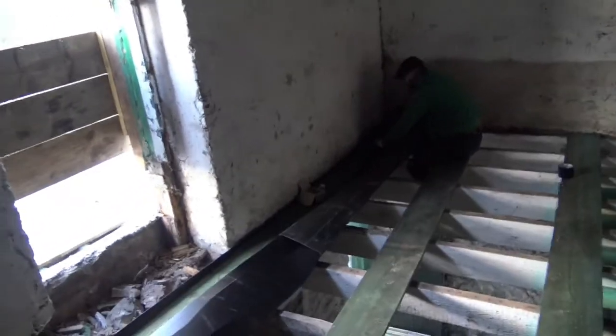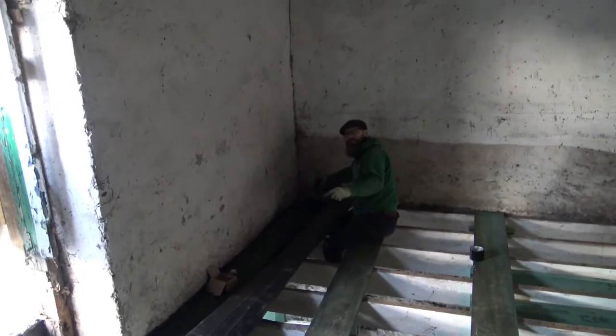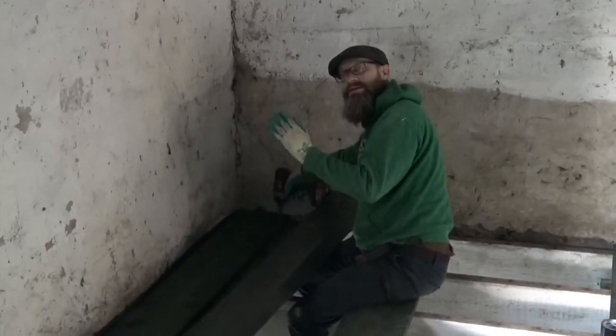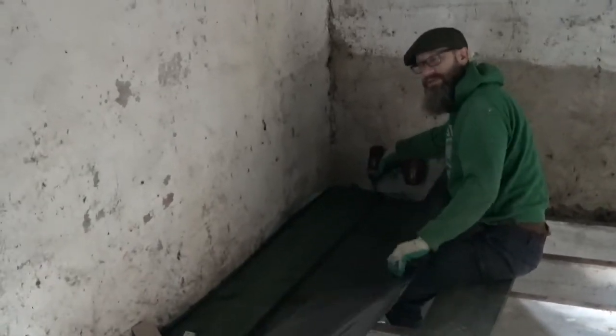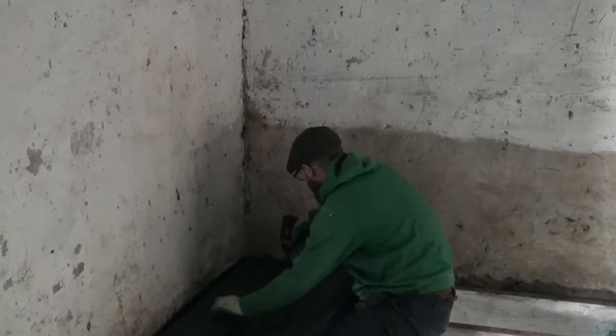Alright, this is something that's not pleasant. I have to unscrew them and then hit that with a hammer. There's about another centimetre it can still go up against this wall. It has to happen. It'll be for the benefit of the insulation. It has a tighter fit.